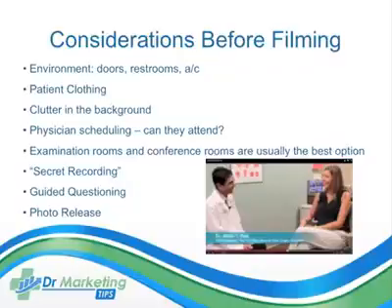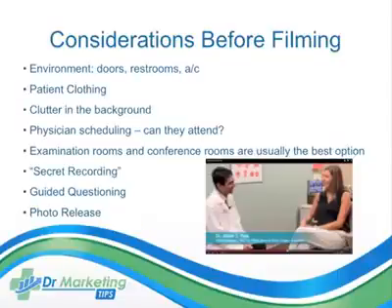We've actually, before, set up in a conference room. We were going to do, I think, eight doctors in a day at an office, and so we sit the doctor down and we start talking, and it turns out there's a bathroom right next to the conference room. So every time somebody went into the restroom, we could hear the door open and close, then we could hear the toilet flush, then we could hear the sink come on, and it came out on every single video. And luckily we were able to edit most of that sound out.